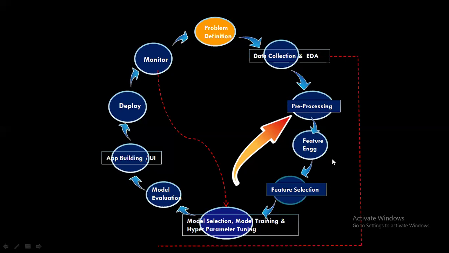And the next step is feature engineering. As part of feature engineering, what do we do? What is the difference between pre-processing and feature engineering? Srivatsa, I discussed this in the previous session, you were there, right? In pre-processing we do the data cleaning. Here we are creating new features, which are nothing but new columns. If I say feature, it is nothing but a column. We are creating a new column based on the existing column. What do you mean by creating a new column based on an existing column? Give me an example.